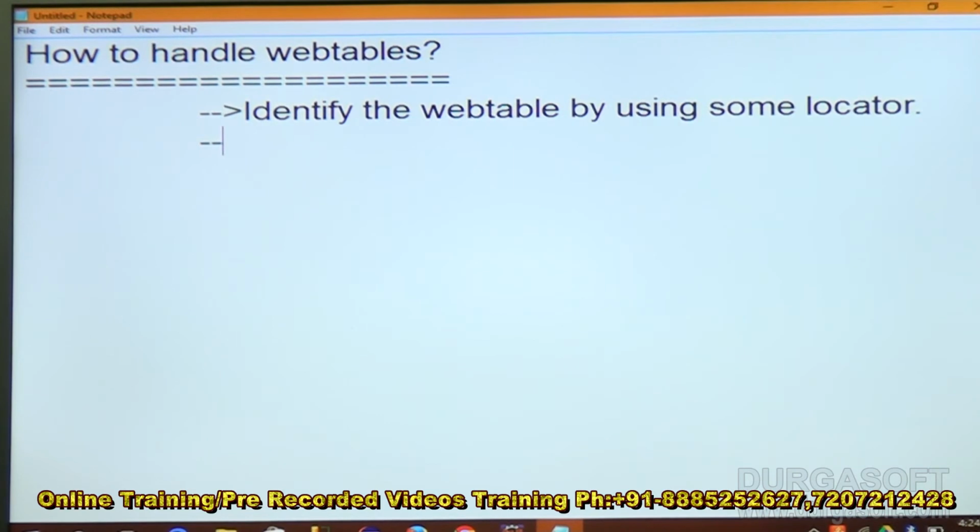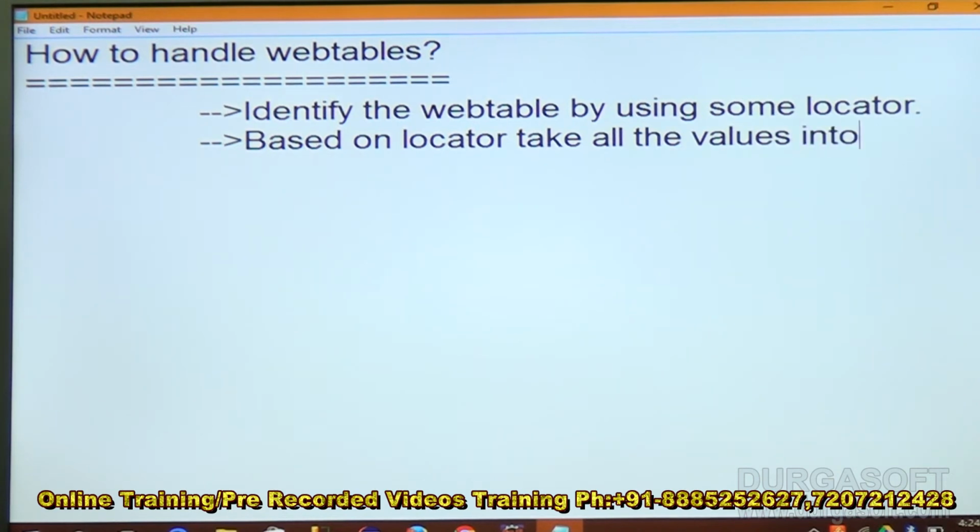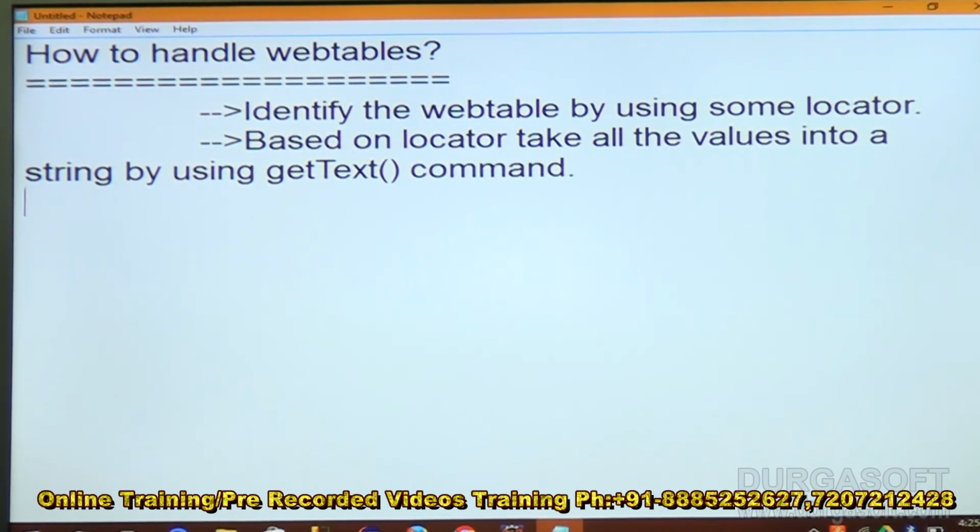After that, second point, based on the locator, take all the values into a string by using the getText command. If some values are automatically in str, split it, just as we discussed.